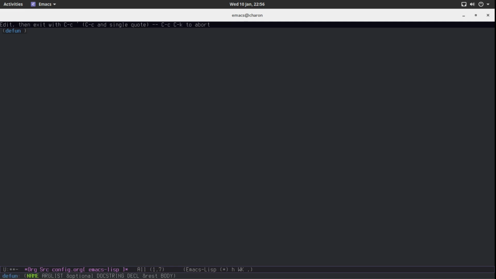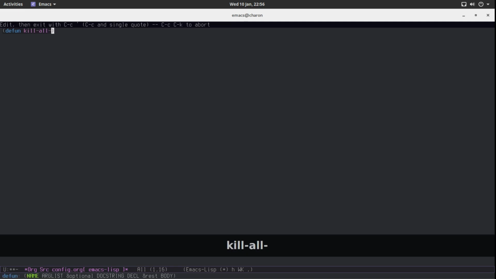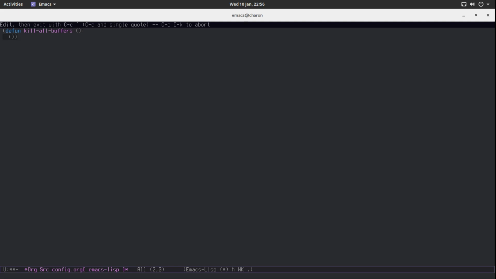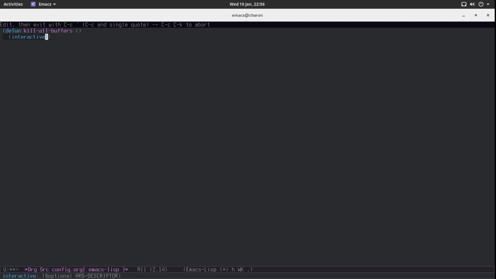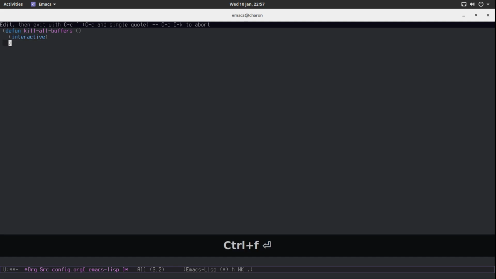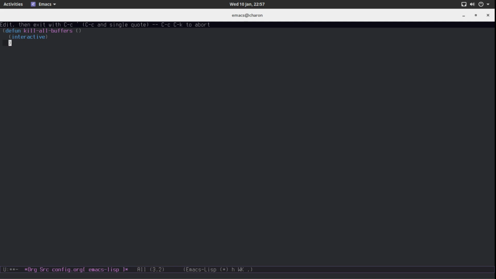Define a function. Let's call it now kill-all-buffers. Again, no reason for any arguments, but we are going to learn a nice Lisp function today. Because actually killing all buffers, technically all you have to do, and that's just logical, is loop through all buffers and then kill-buffer on them, right?